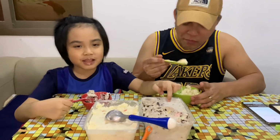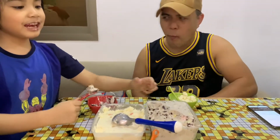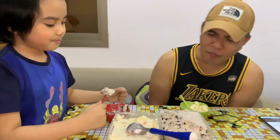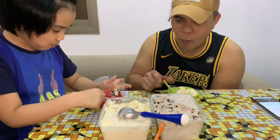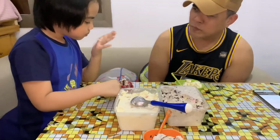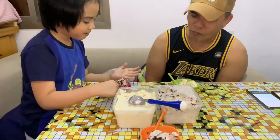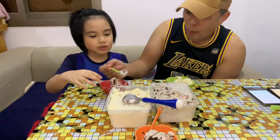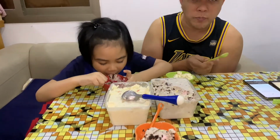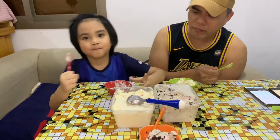Ang sarap ba yan ng mga nabibili nating ice cream? I love this one the best. Sarap. Ganda talaga pag homemade ice cream. So, what's the next flavor? Next time, what flavor naman? Ube.